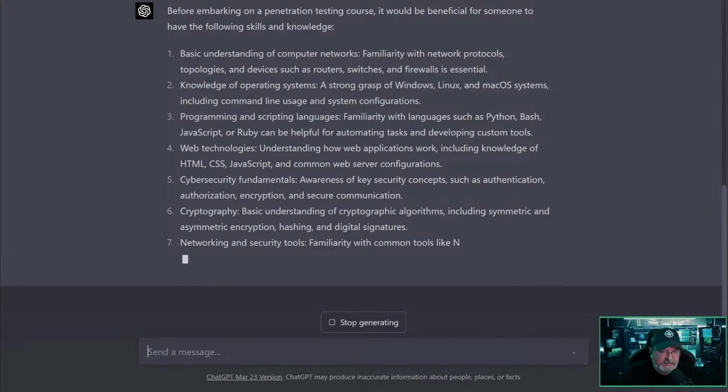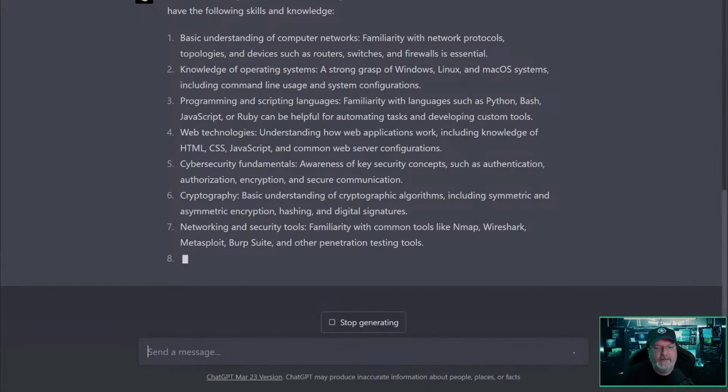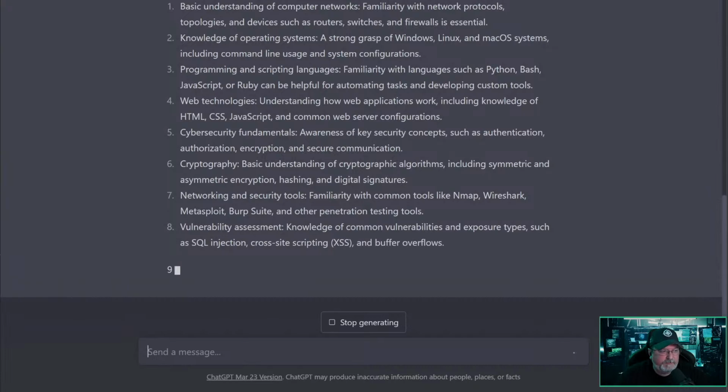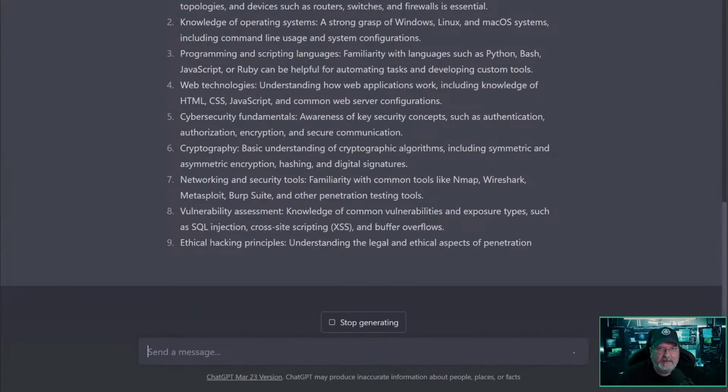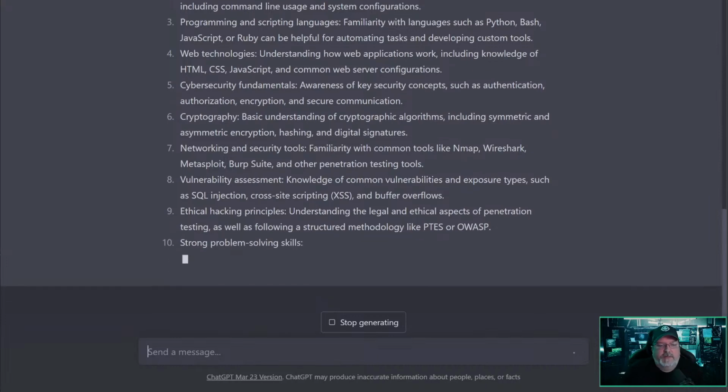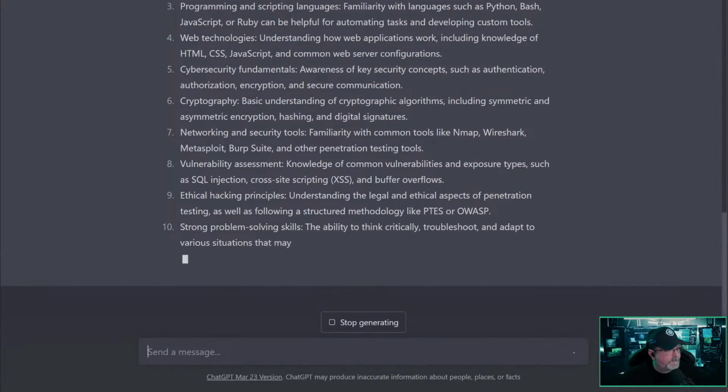So this will tell you right now, okay, am I equipped to be able to start working on penetration testing? Penetration testing is an intermediate to advanced cybersecurity skill set. So this tells you some of the things you might need to know. And this is very comprehensive.